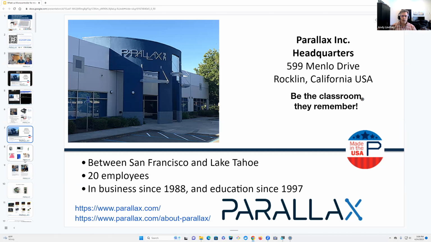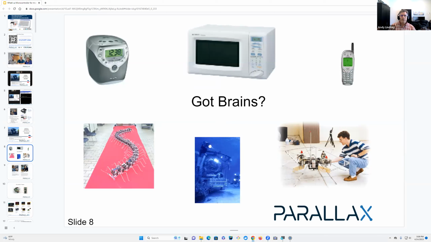And we've been doing educational materials since 1997, and the business started back in 1988. The main focus at Parallax has been electronics, and especially the microcontroller brains that are programmed and then put into products. So if it's something that has push buttons and a little display and makes speaker tones, chances are it's got a microcontroller in it, which has a program we call firmware that does stuff like listen for an electrical change on the microwave oven's keypad, and then send that rapid high-low signal to the speaker to make the speaker vibrate so we hear a beep, and all the other things that a product does.